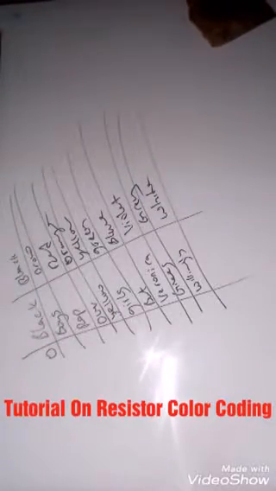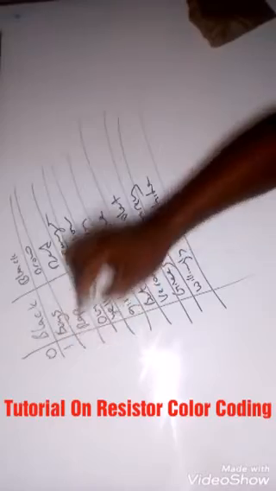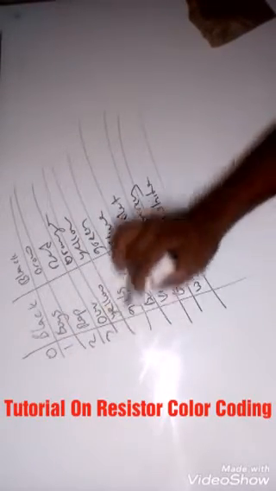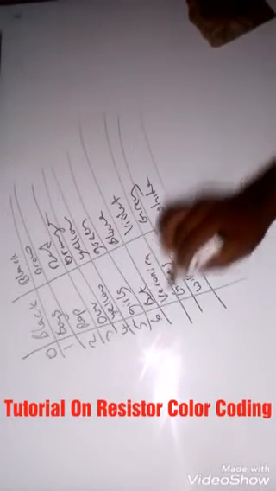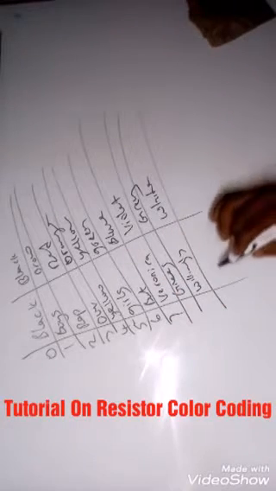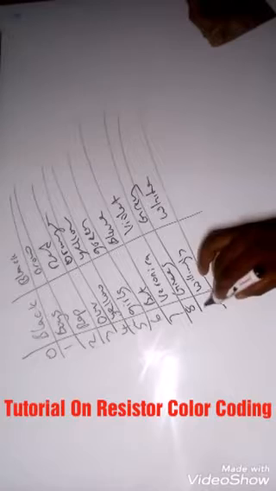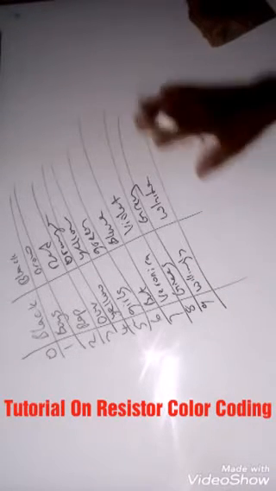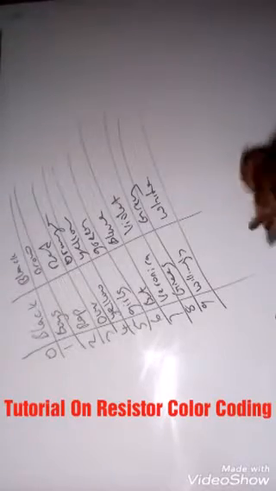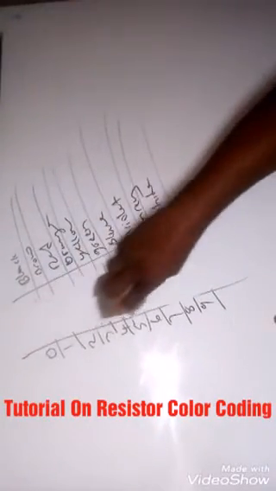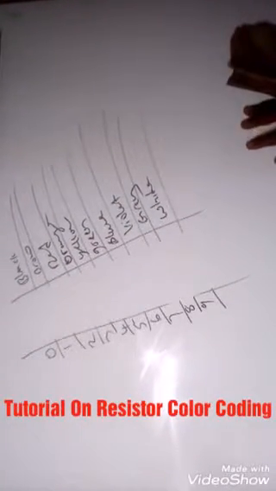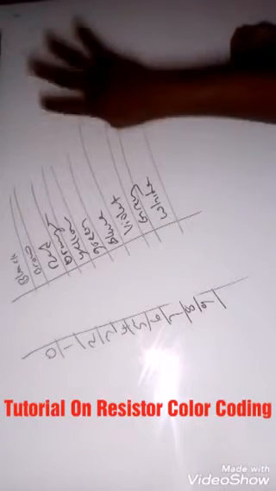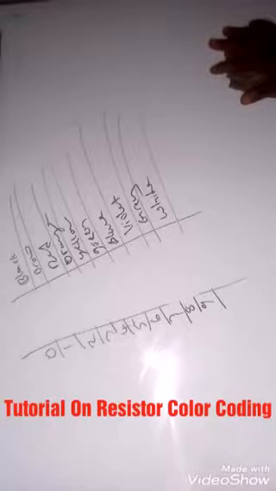Dividing it again, we see that black is the 0 in a resistor. We don't start counting from 1. Black is 0 and brown is 1, red is 2, orange is 3, yellow 4, green is 5, blue is 6, violet is 7, gray is 8, and white is 9. So this is the color code. That rhyme is just for you to remember it, so now the colors rhyme with the numbers that they are.